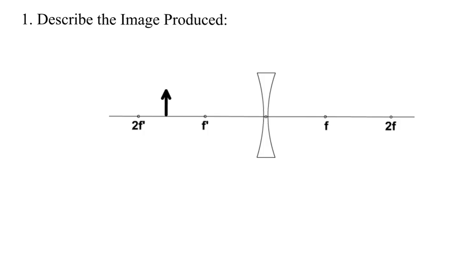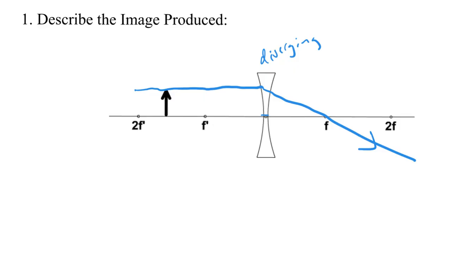So this is a concave lens, so it's diverging. Anything that's skinnier in the middle than at the ends is a diverging lens. Okay, so I'm going to do the rule that parallel goes through F. Now, if I did that, that's wrong, because that would be converging. So I really have to do this instead. It refracts from the F.